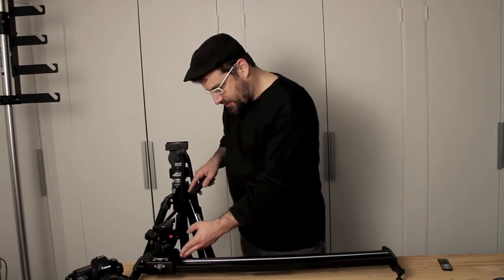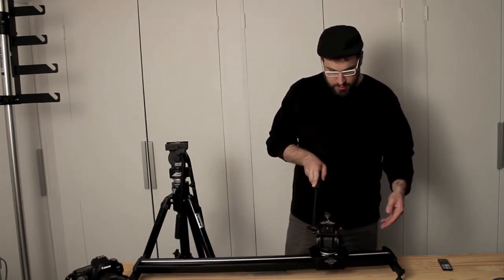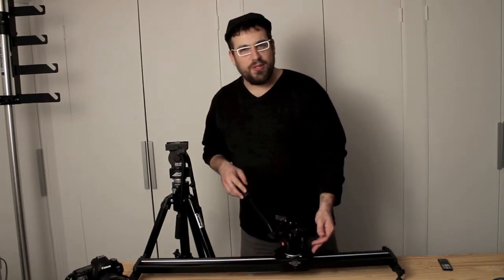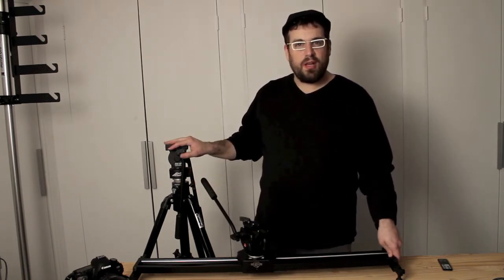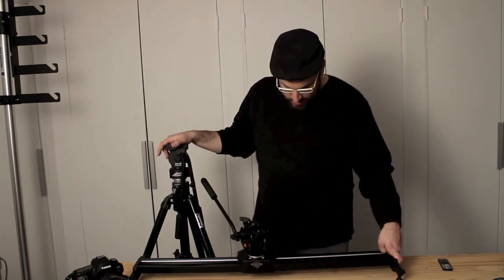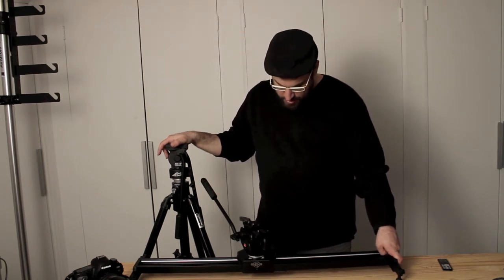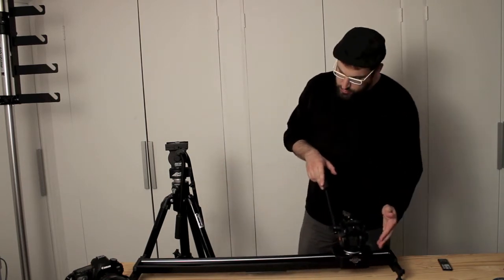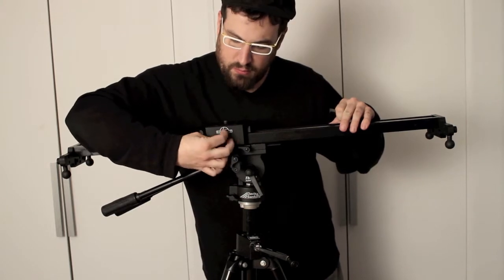It's a ball bearing system, ultra smooth. You do hear it, but... And what I'm going to show you today is how I use it and how I switch which tripod I use, which tripod head, and how I get it from vertical to horizontal and so forth. So as you can see, it's ultra smooth. There's a small brake here when you don't use it.